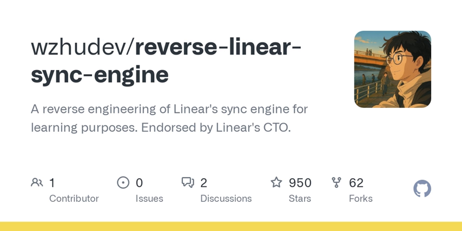So it sounds like these engines help us avoid those frustrating version conflicts we often face. Exactly. They ensure that everyone sees the latest changes while managing any conflicts that arise. Interesting. Now, I've heard about two methods commonly used in sync engines: operational transformation and conflict-free replicated data types. Can you explain the difference? Sure, OT focuses on maintaining a consistent ordering of operations, while CRDTs allow for more decentralized conflict resolution.